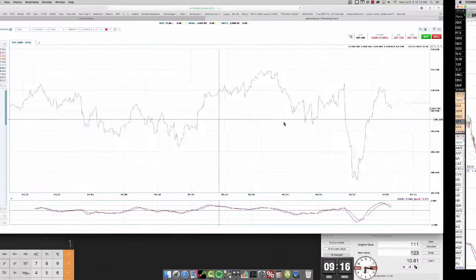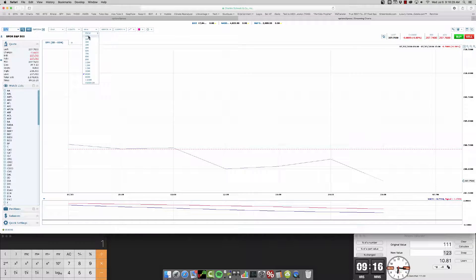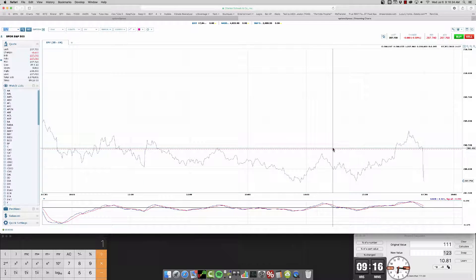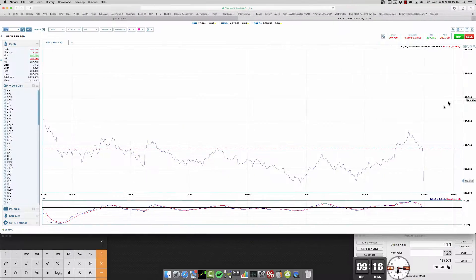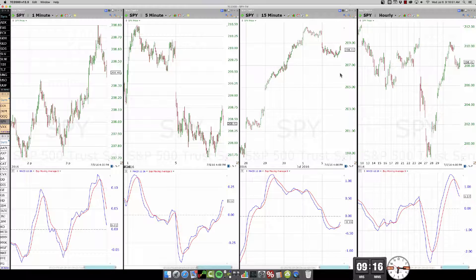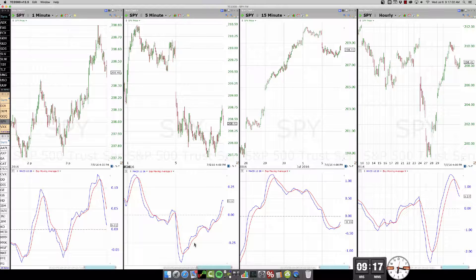Now we are in a situation where the price is resolving to the downside. This thing needs to be on a 2-day and a 1-minute — right there. Could this be it? Could this be the beginning of the drop? The price is at 207.75 which takes us right here — 207.75 is another retest, and that makes for a very powerful pattern on the 5. It's a little long for a 5 now, more like 10 minutes, but it's also going to be a 15. It really depends on how the pattern looks like on open, but that 60 will certainly plot down.